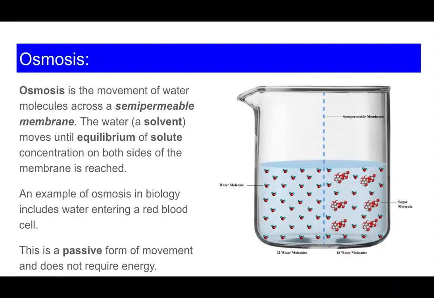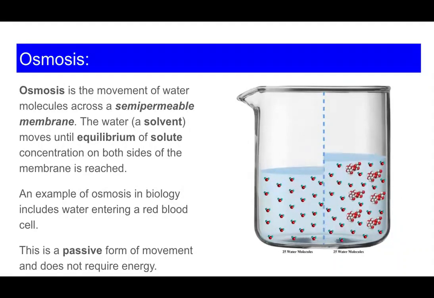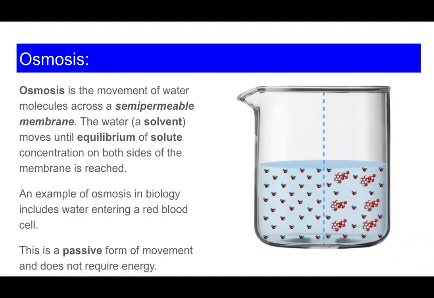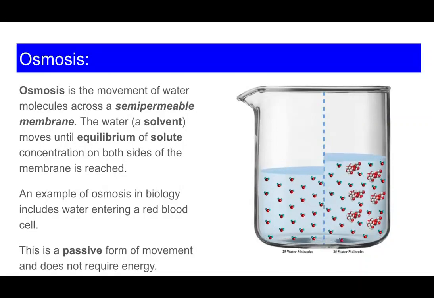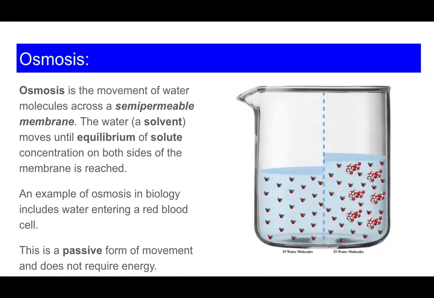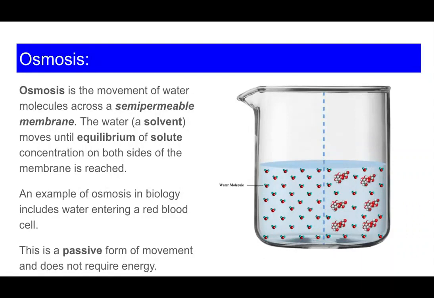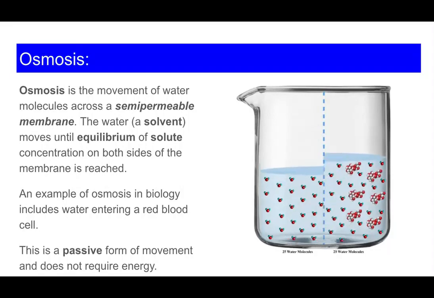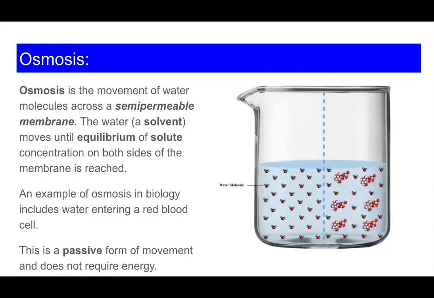So if we have a lot of sugar inside of our blood, it's going to change the way the water is moving throughout the cell. This is also passive, so the water is moving on its own. There's no additional energy required for it to move. But water pressure can, if we increase the pressure on one of the sides, we can actually force it to go in a single direction. But in general, within our own cells, there's no extra energy required.